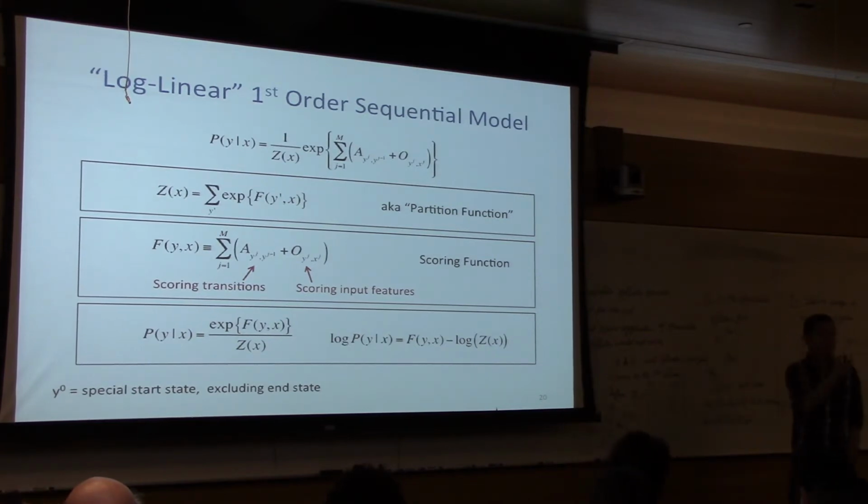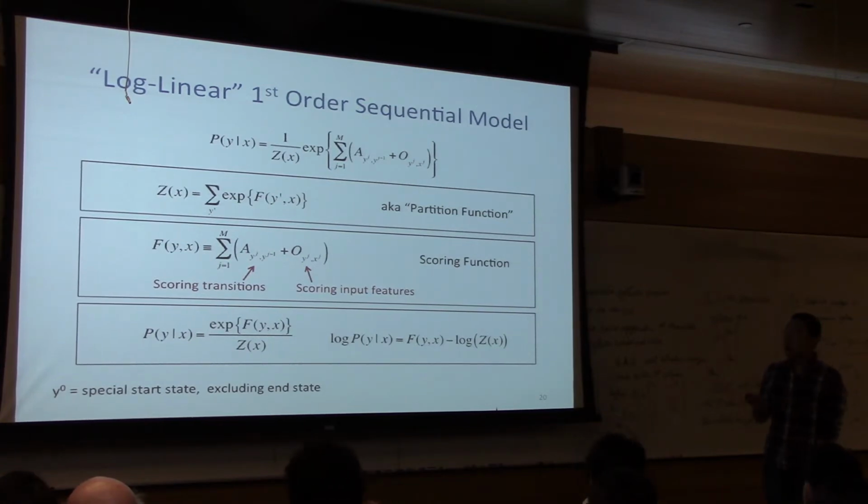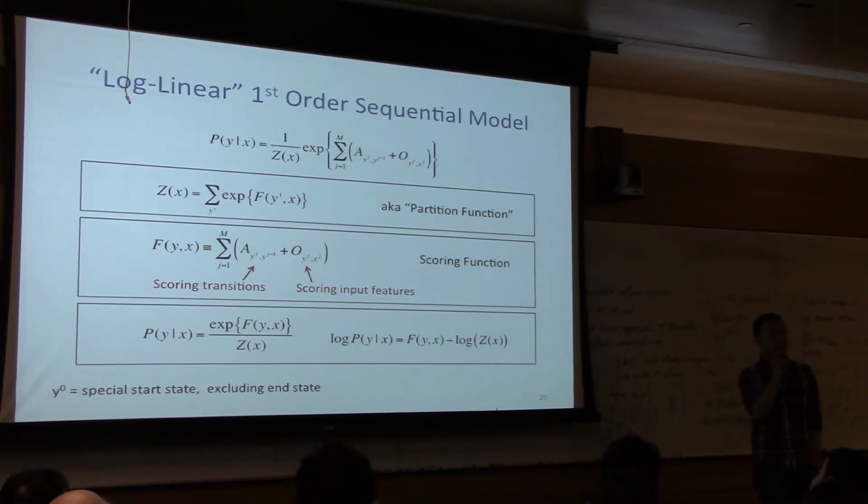Do you care about the z? Because if you're looking just for the maximum, why do you care about the z? You care about the z when you do training, absolutely. Remember, in training you were minimizing the negative of this with respect to your training data. And so the z absolutely appears, and it's vital to get that computed well in order to do well-calibrated training.